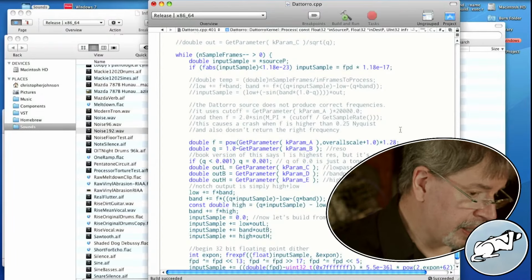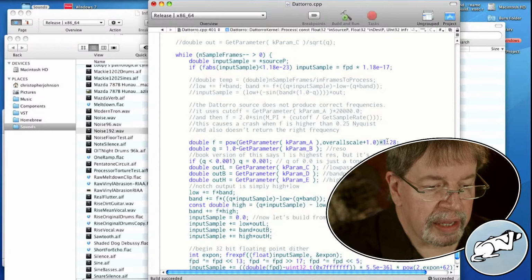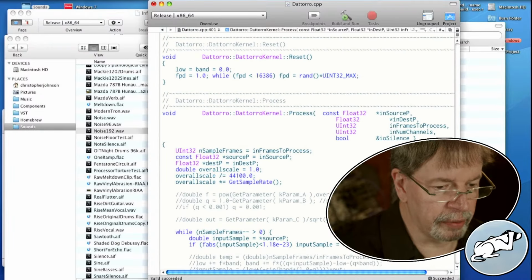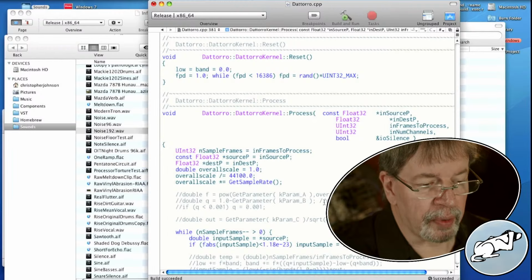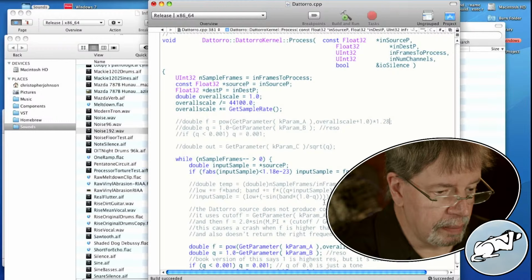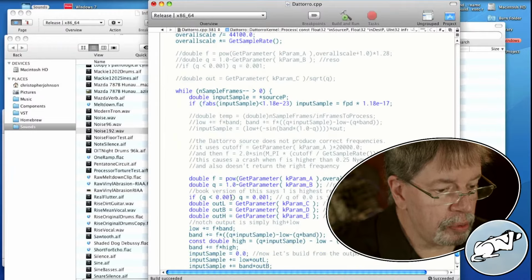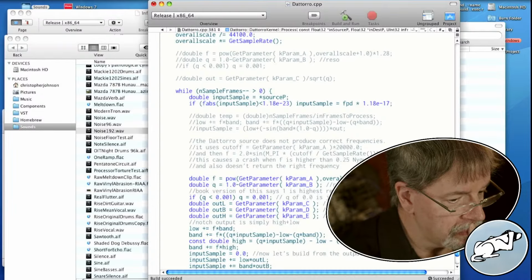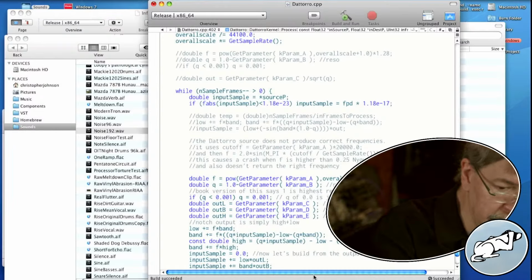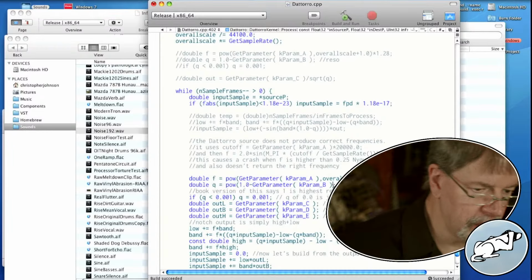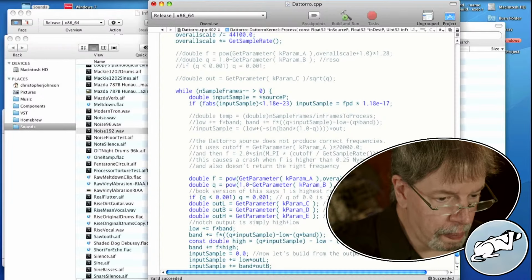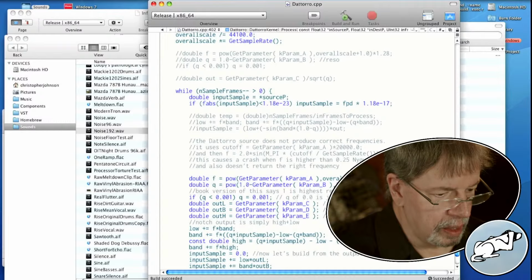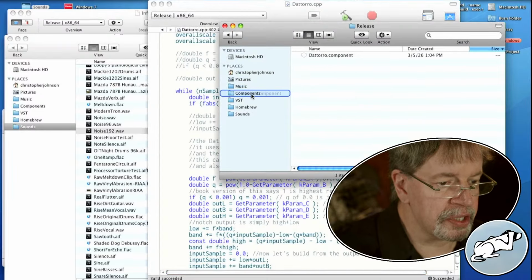See, we can do a frequency scale. In fact, I'm going to take this and include it in the final. This turns out to be how far you can sweep it without it breaking. Beyond that, at the right reso setting, it'll break. But we don't want that. Here's our Q limitation. That seems about right. We could do a power factor on that as well. That's not going to be related to overall scale. That's going to be just plain. We'll build that. We'll jump back into the noise, and we'll see what kinds of things this does.